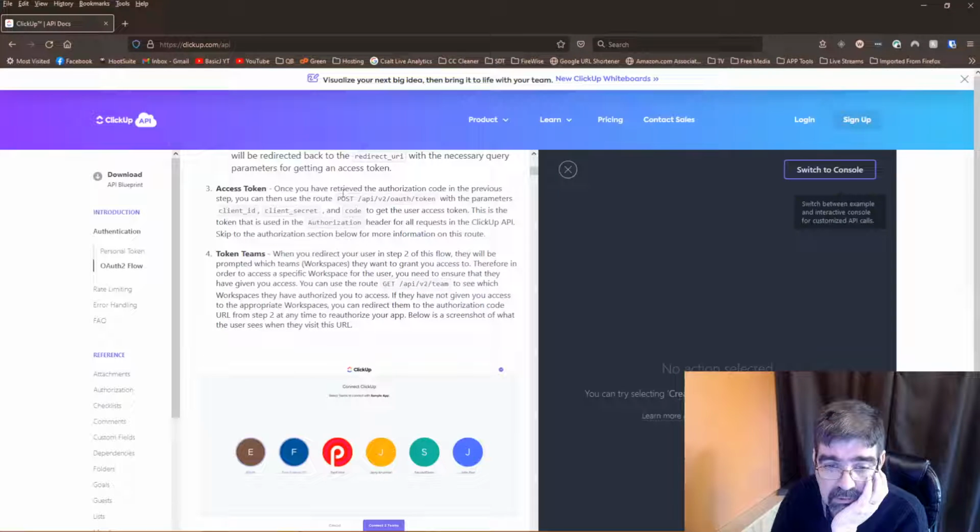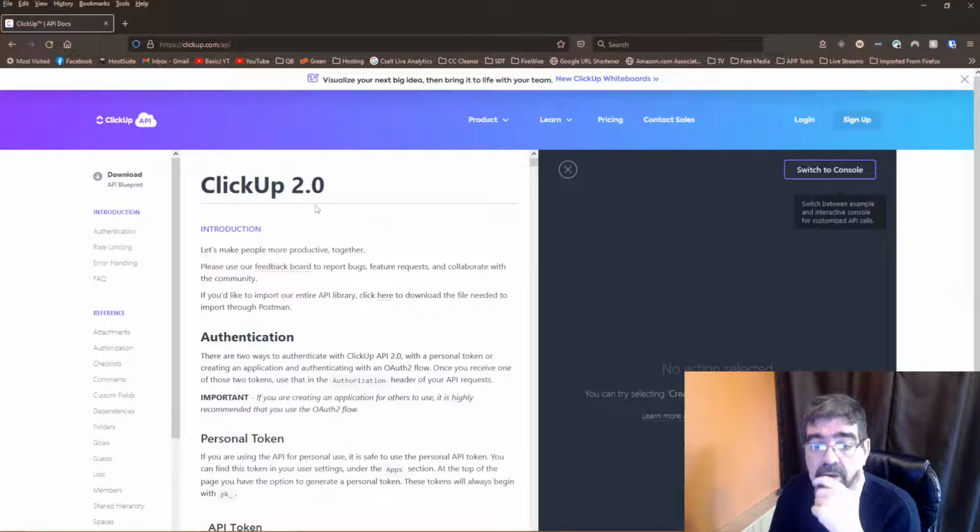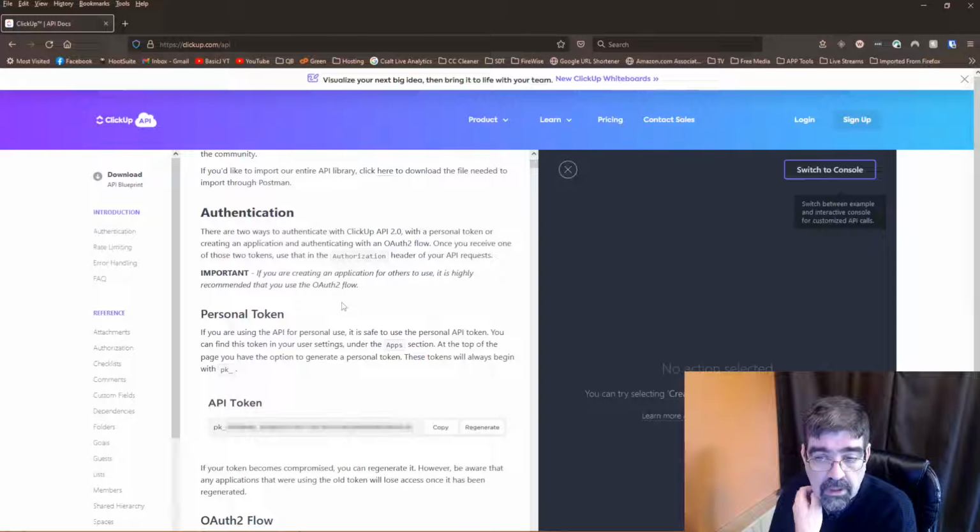Token teams. Let's make people more productive together. User feedback, report bugs. If you'd like to import our entire API library, click here, download the file needed to import through Postman. There are 2 ways to authenticate with ClickUp.